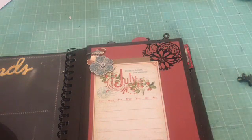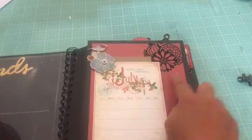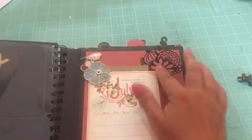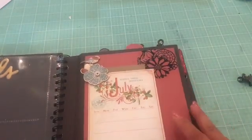Sorry, I'm yawning. But at the same time, you're going to get 48 sheets for $5, and they are 12 by 12. In the corner is hot off the press Dazzlers, and I love the fact that they were laced out on this one. So it's just little details. I didn't want to get into too much because the paper's busy.